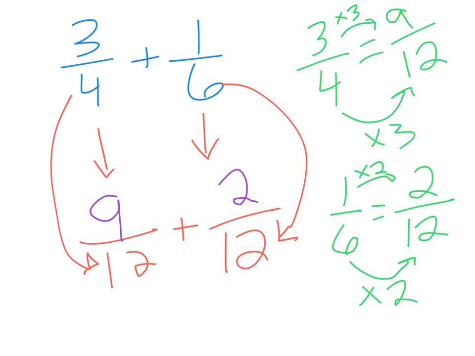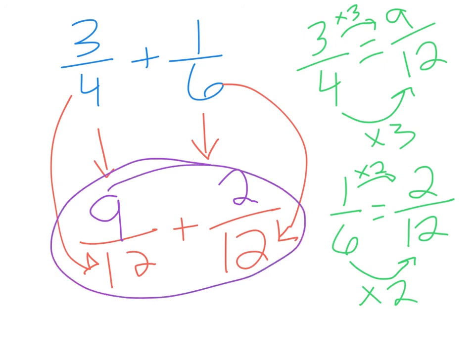Now with our fractions being 9/12 and 2/12, when I add these two together, 9 plus 2 we know is 11, and down at the bottom 12 is our denominator. So the answer to this problem is simply 11/12. Sorry for everything all over the screen here. Let me go ahead and erase all of this madness up here, and let's try a different one.